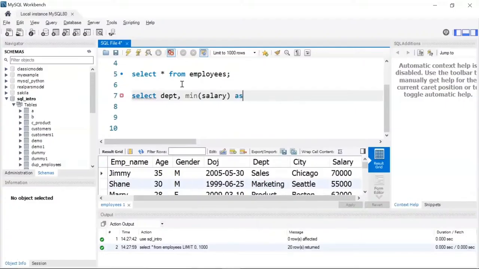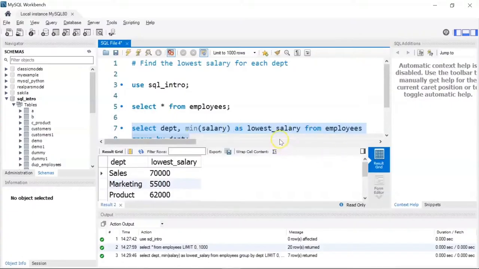So I'll write min salary as, I'm giving an alias name as, let's say, lowest_salary from my table name, that is employees. Then I'll write group by department. Now I'm grouping it by department because we want to find the lowest salary of the employees in each department. Now let's run and see the result.